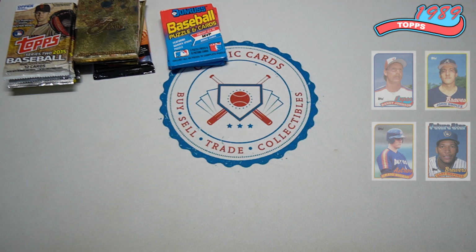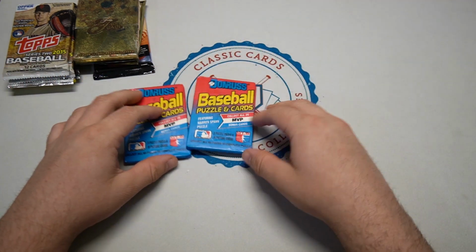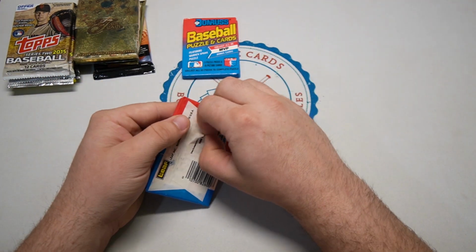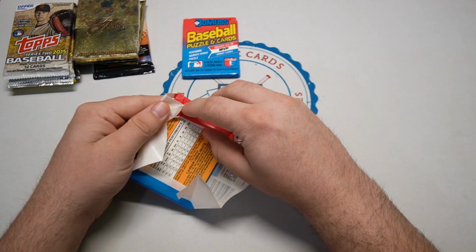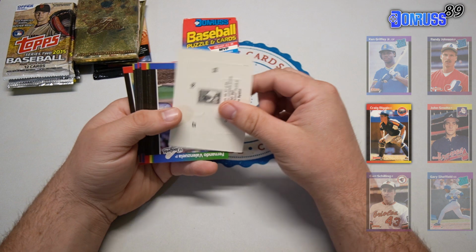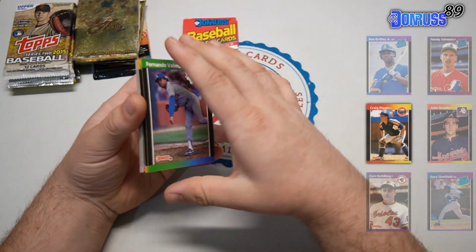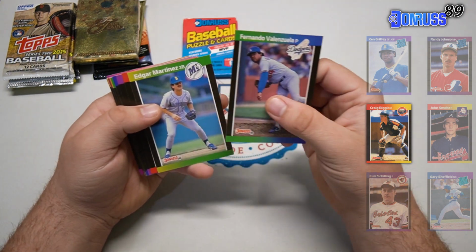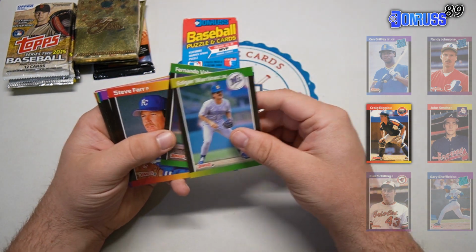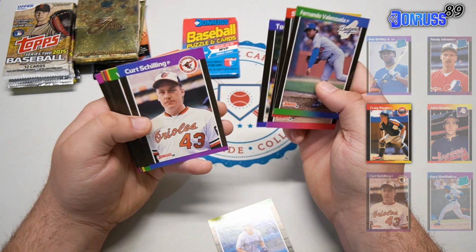Dare I say it, but the wax packs have let us down again if we don't find a rookie in these 89 Donruss here. Searching for Ken Griffey, really any of those guys. I think all we found so far is the Craig Biggio. We got Edgar Martinez, so that's a Hall of Famer. Not bad. Let's see. Curt Schilling.